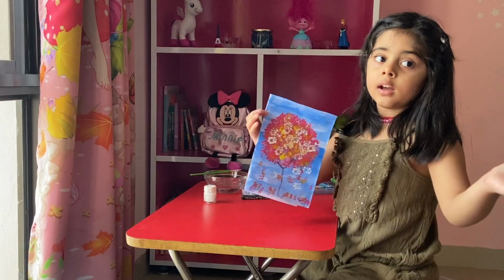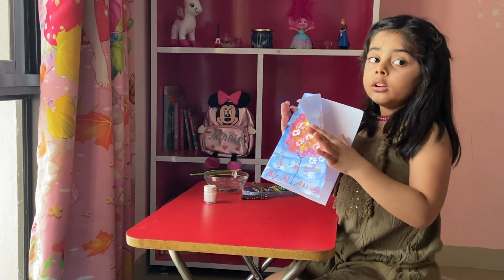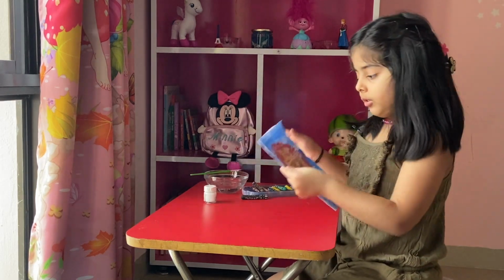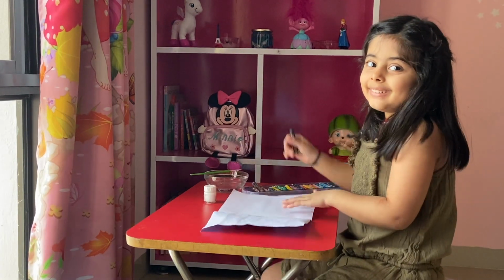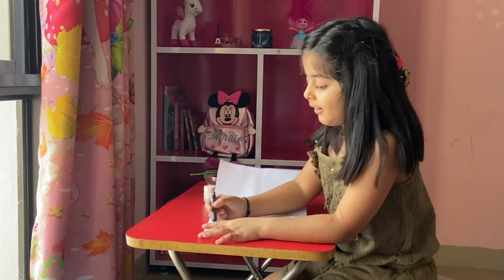Nice. Our card is ready. Then we can write any message inside. I will write the message for my Papa. He will remember, next day is Father's Day.